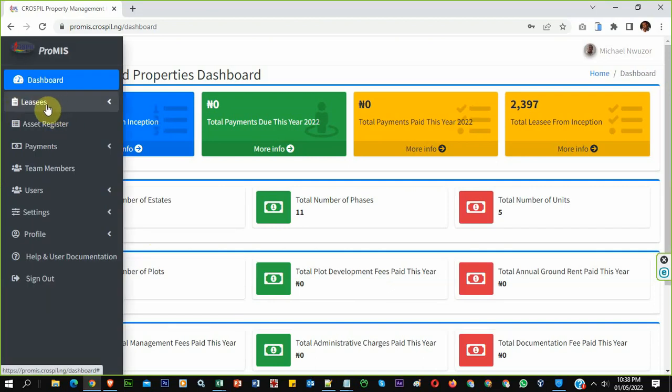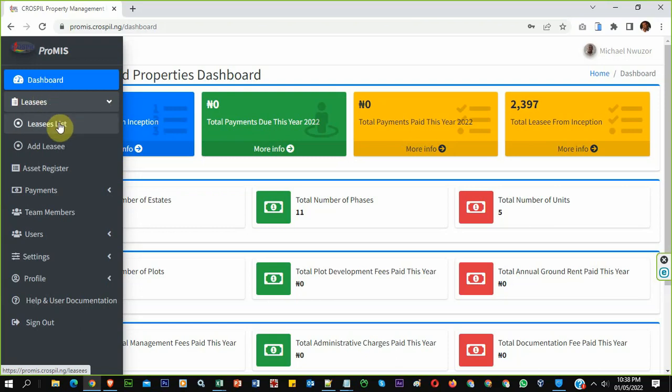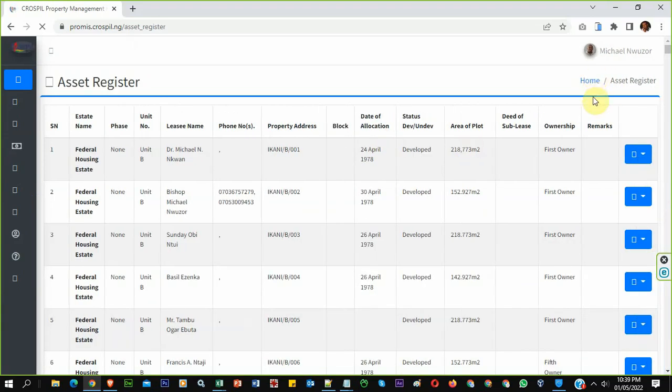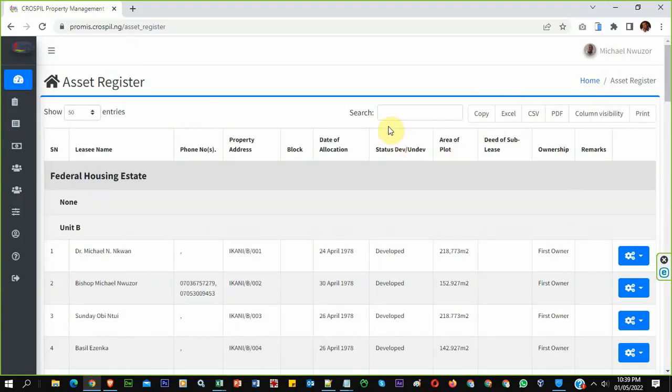Here I'll come to lessee because I want to. Is there a way I can come to lessee here for a provisional offer? I can use both. For provisional offer and debit note, I can use either lessee or I go to assets register. Okay, let me go to assets register, and then we do this once the page is done loading.